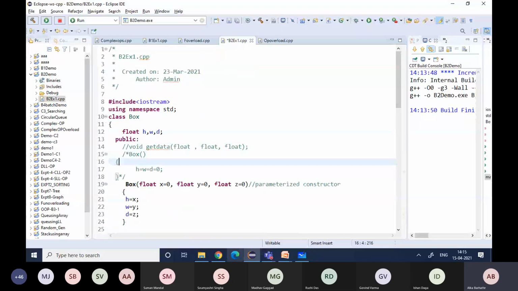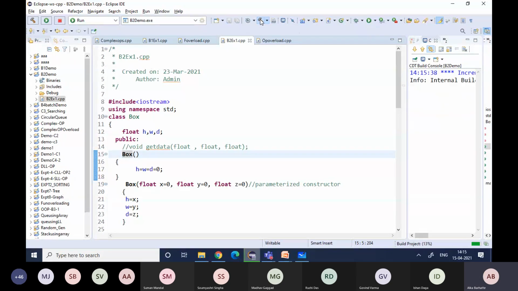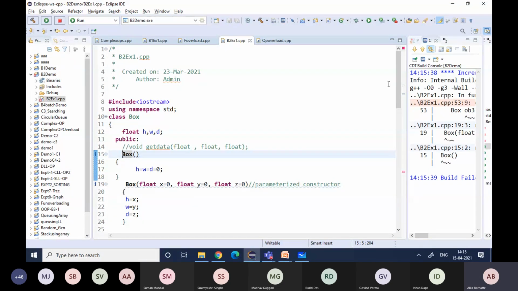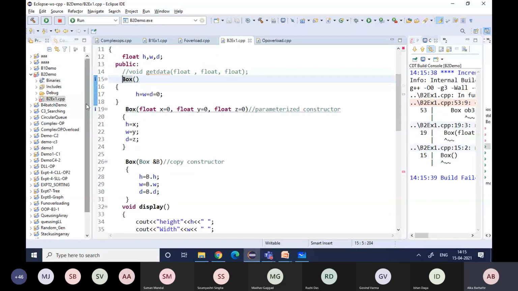And the third thing, we can have multiple definitions of a constructor within the same class. Here I'm getting this error: if you are giving a default constructor as well as default values, it may give you an error.